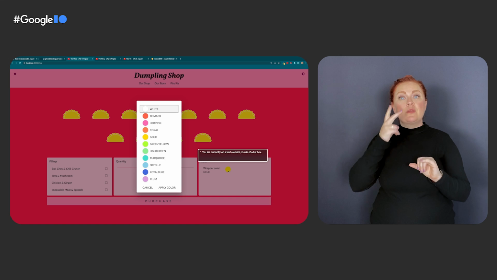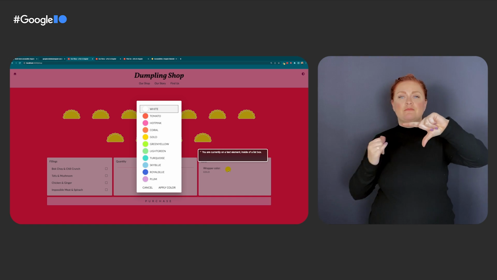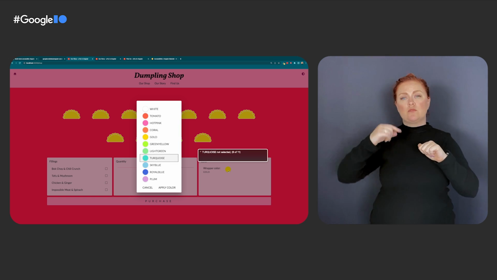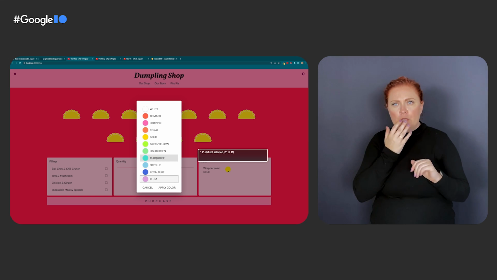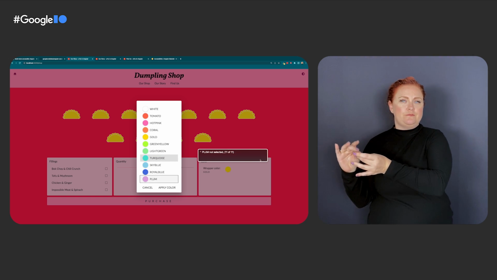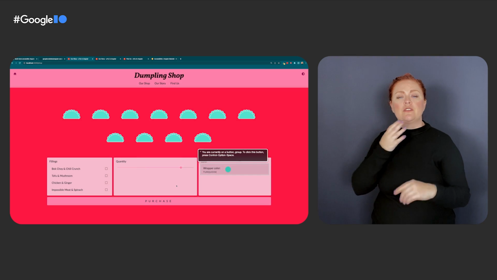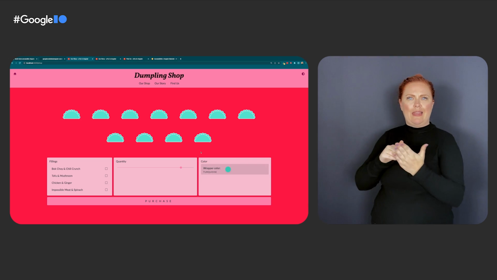Okay, so you can see that when I selected that color and I opened the dialog, I'm now focused on white, the first color in that. And if I scroll through, I can select a color. So I'm selecting color. And then I can exit by going to apply color. You are currently on button group. And I'm going to exit out of this so that I'm not fighting with VoiceOver.